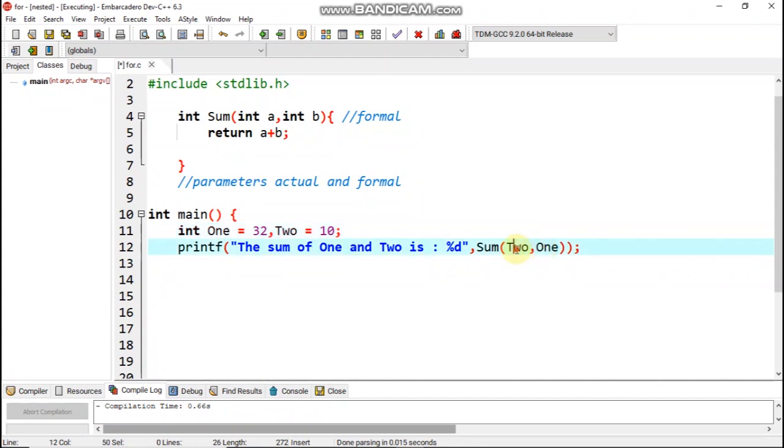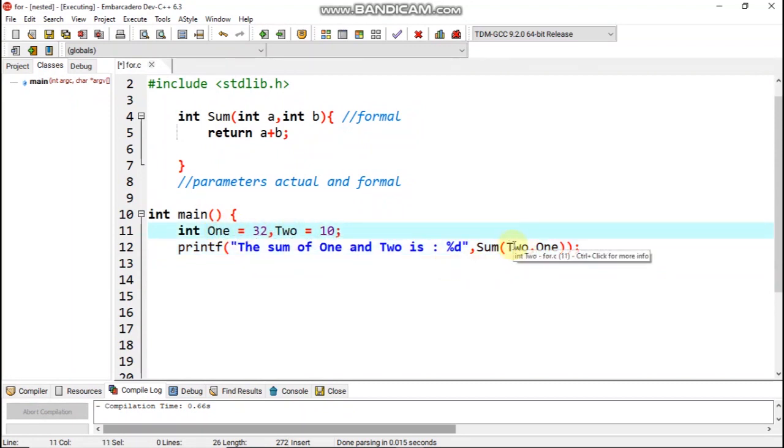The variables that you pass to a function inside the body of your code are the ones we call actual parameters. So I didn't put here 32 or 10. What I put is simply these variable names.